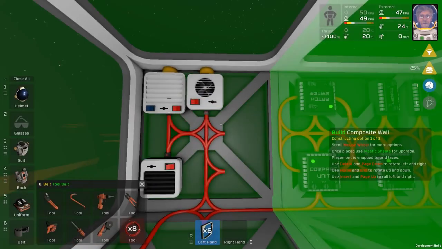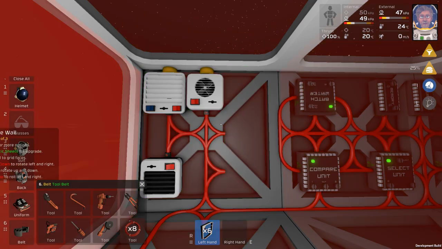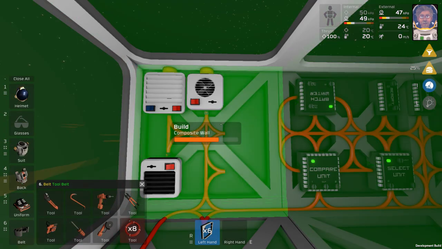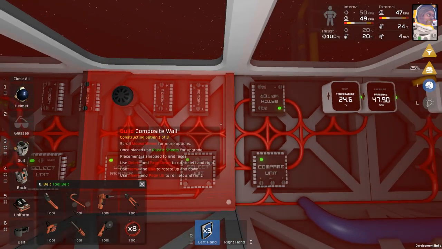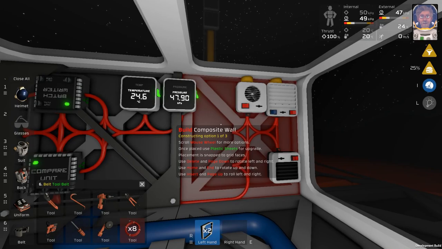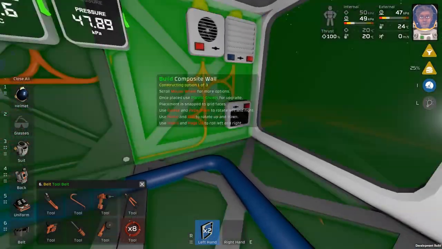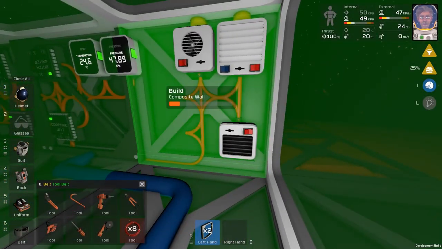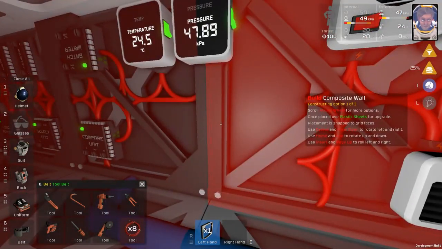Wall kits. Now let's see. Wall kits. Composite wall. Yes, composite wall. We'll build one here. So we wall in these things so that it looks nice and pretty. Entrance. All this. Aha, I was wondering why I didn't want to cooperate. Good. So what does it need to finish?